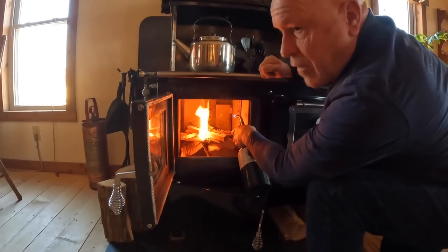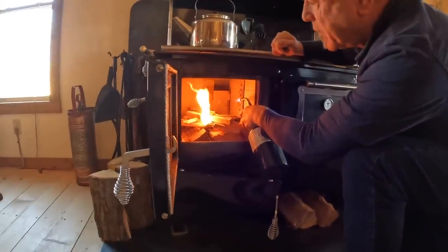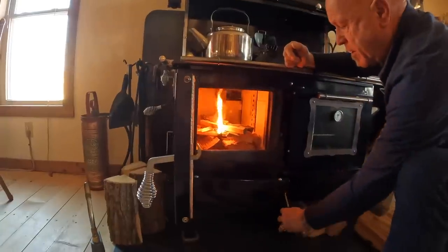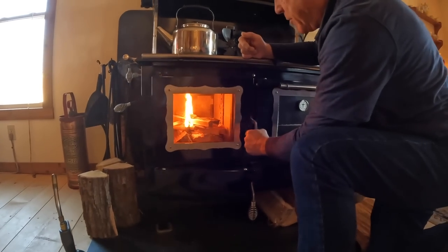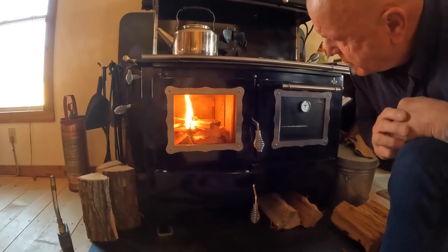Feel that I've got the fire going to a nice state. I'm going to see if I've got a good draw. So I just put my torch away. I leave my ash door slightly open. And now close the main door. So now as you can see, we've got a nice fire going.